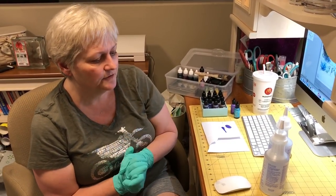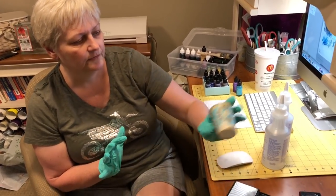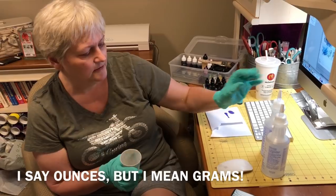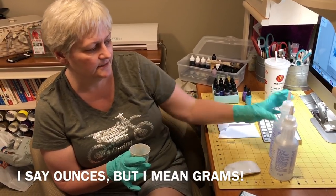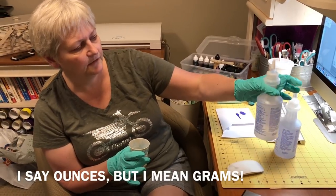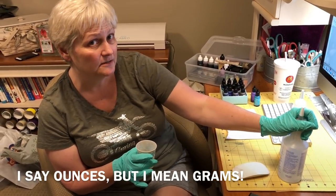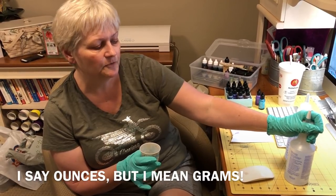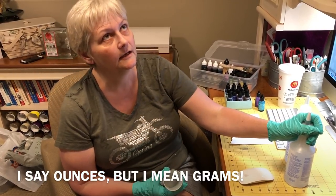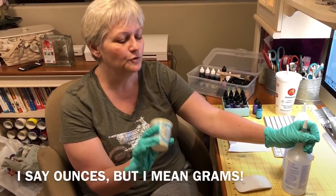So I have discovered that one tablespoon of the A weighs 19 ounces. This is the heavier one. And one tablespoon of the B is much lighter and it only weighs 13 ounces. So I'm gonna double this for purposes of, oh wait, no, I'm not. Okay, I keep forgetting which cup I'm doing. So I'm just gonna do a normal amount of epoxy.